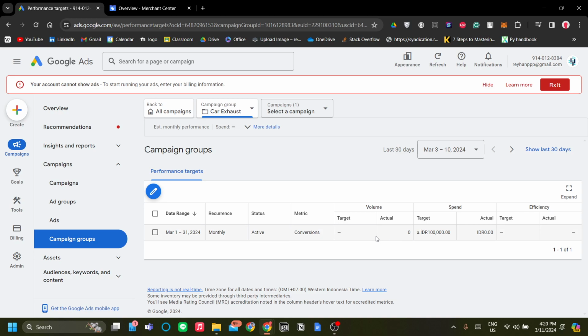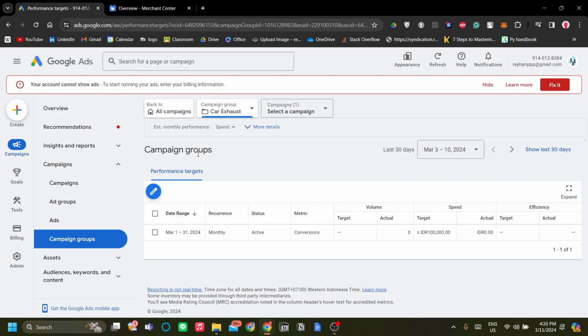But if it tops every month and the efficiency is good, like for example, maybe I spent 110,000 and the efficiency tops from 80 to 90%, then that means I need to ramp up more money in order to convert more sales. So that is why you will need to group the campaign based off of the products.